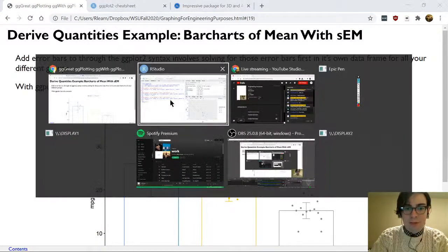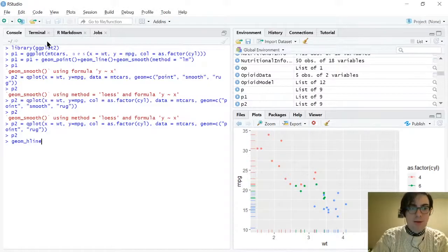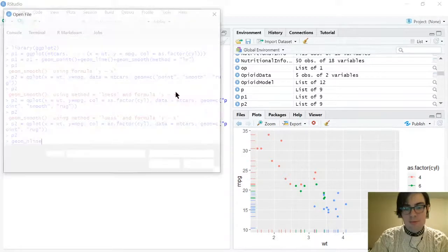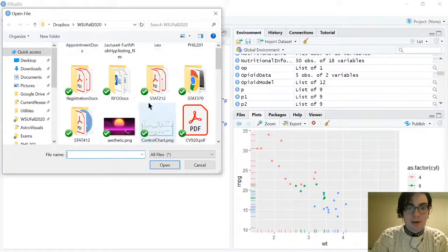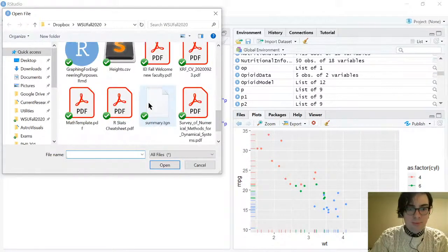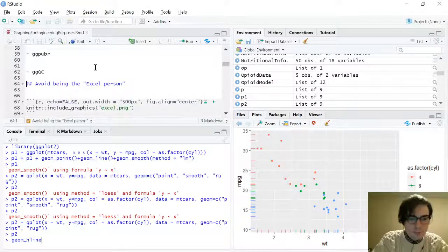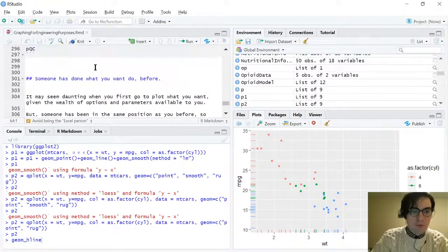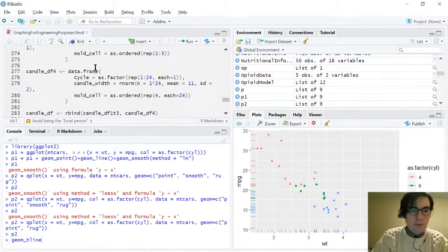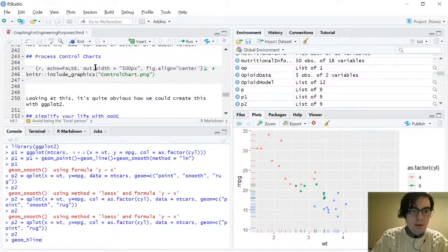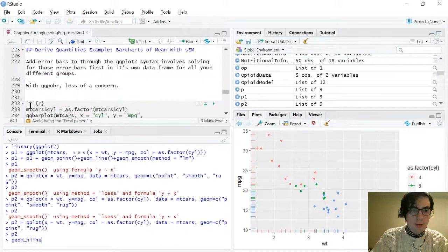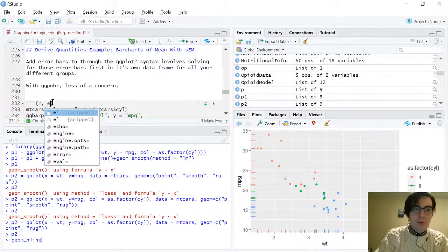Let me just fire up my thing. I write my slides in R, so the code's right here. I didn't have the echo equals true.